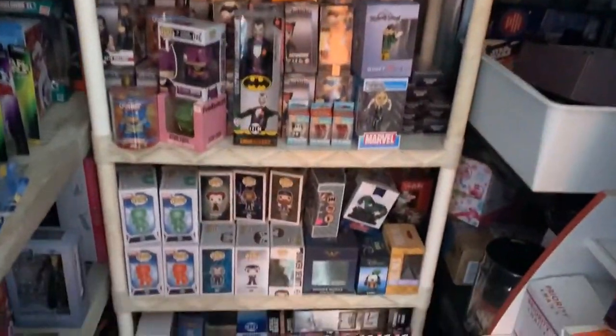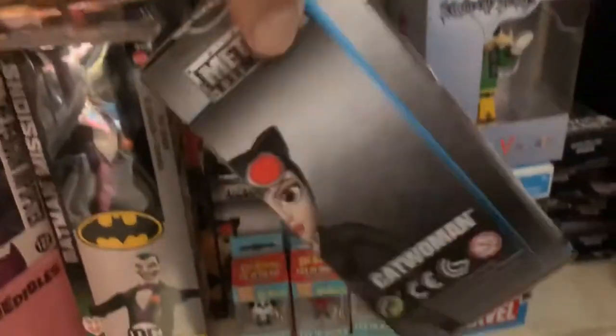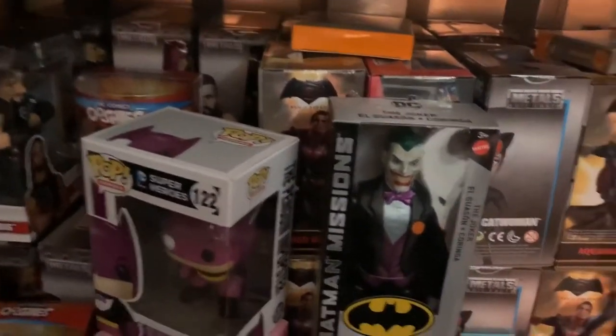I even got some Wonder Woman down here. And one of my favorite things is this whole section of Pops and different collectibles. We have metal collectibles — like I have a Catwoman here. Just cool little pieces like this. Kingdom Hearts. A lot of this stuff, like I said, we were in our unit when we were selling at the flea market at our big booth. And I actually have to hurry up and get these listed as well.